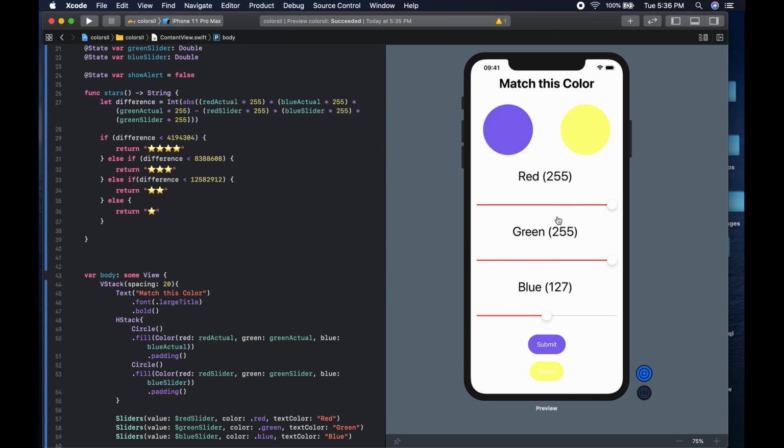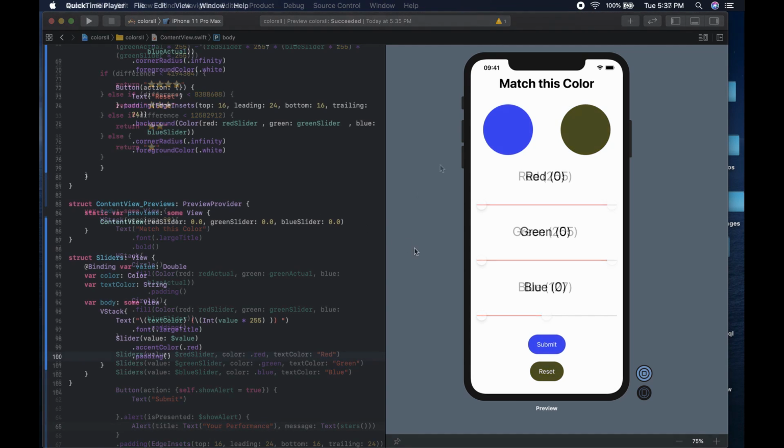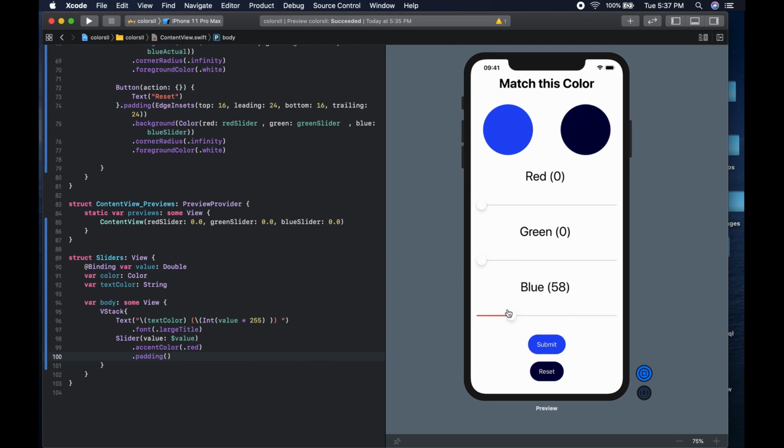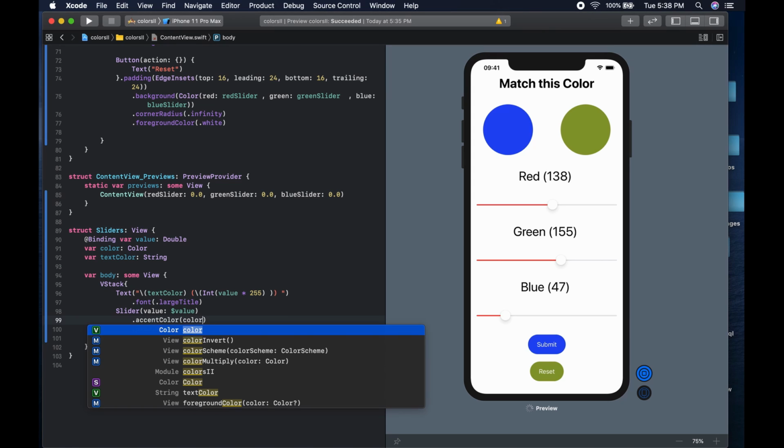And oh, I see the mistake here. We have all green. We should change the track color. Let's just correct that next. As you notice, the track color is all of them are red despite the color. So what we would do to correct it is just come to the sliders, the extracted sliders view, and here we would just type in text color. Is it text color or color? I think it's color. It's color, like so.